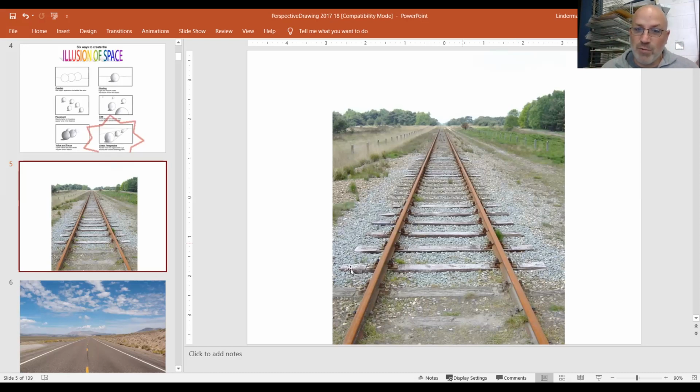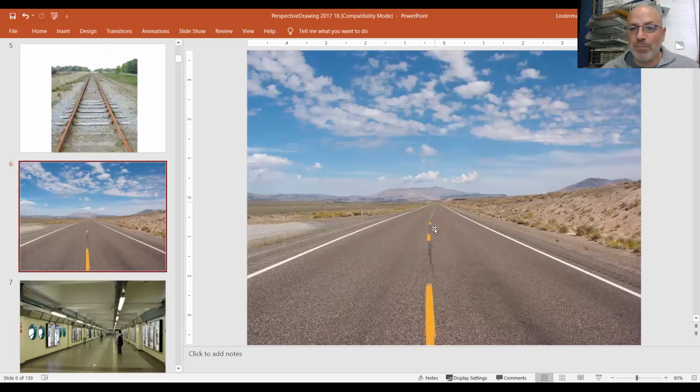You can also see that with the railroad ties. They're also angled that way, or this fence post here, or even the tracks made by some vehicles driving on the side of the tracks, all going to that one point. It's the same with this road here. You can't walk down the road and go find the vanishing point and pick it up and put it in your pocket. It's just how we perceive things. It's our perception. So now as artists, we have to think backward. I mean, it's great to take a photo and say, hey, look, those lines look like they're going to a point. We have to start with a point and then construct lines so that we can create a scene.